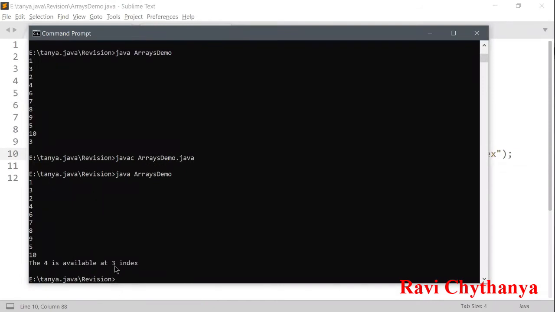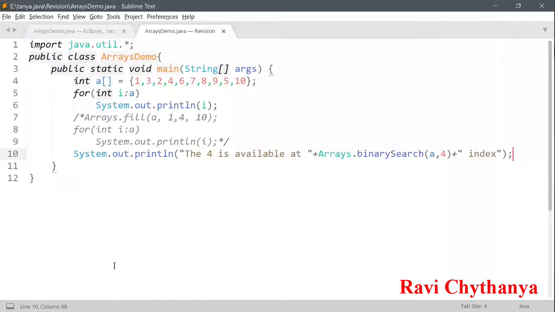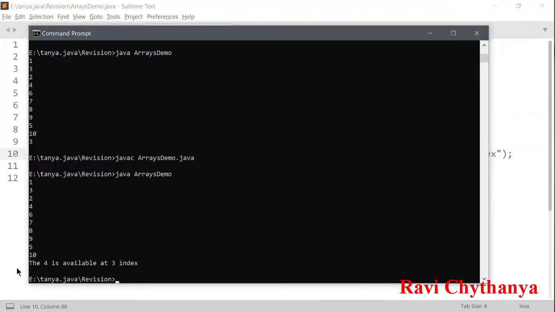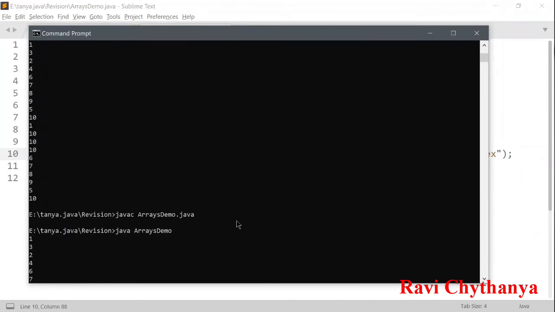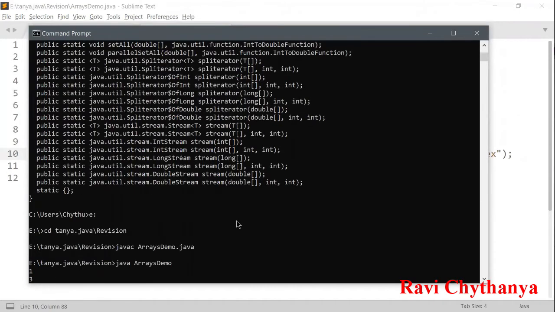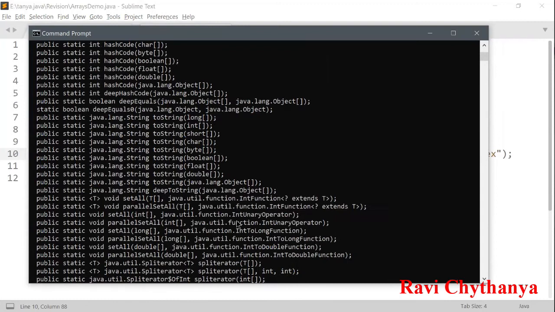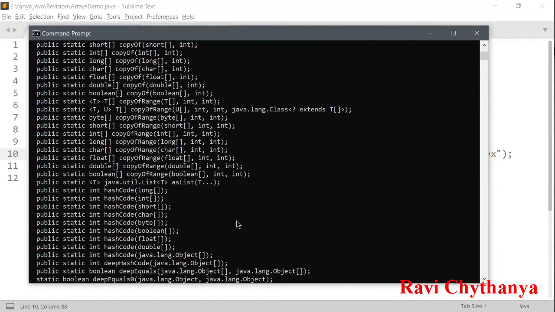The 4 is available at index 3: 0, 1, 2, 3. The fourth element it is. So this is what we are going to have with the Arrays class to make our array as a list.